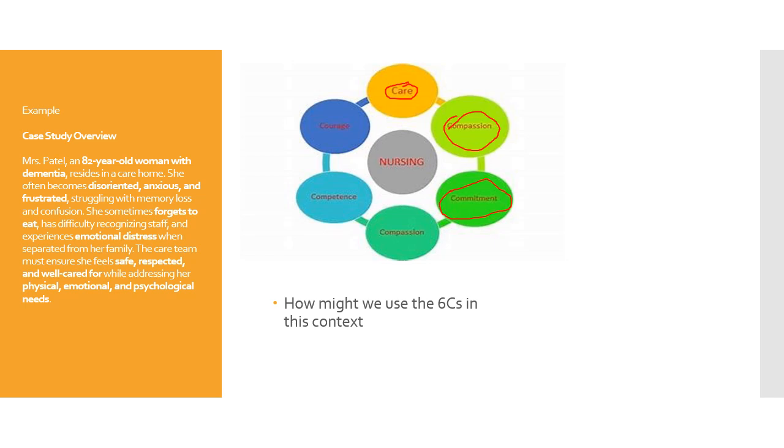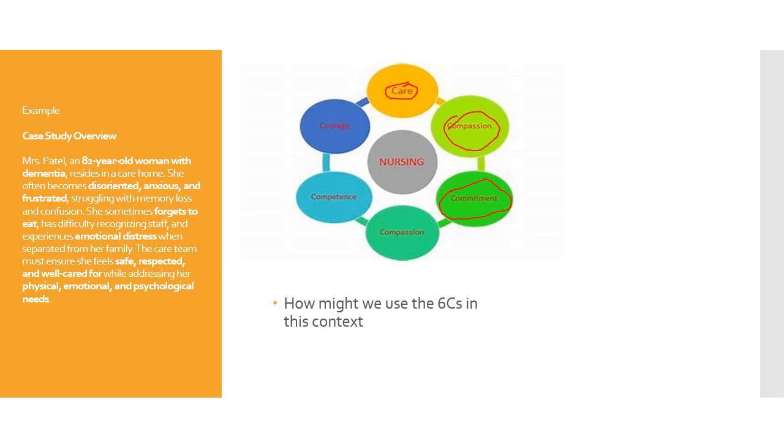And then next is communication. I'm so sorry, communication is missing from this picture, so we can discuss it anyways. Communication: since Mrs. Patel struggles with memory and verbal expression, staff should choose clear, simple language, visual aids, and body language to help her understand and respond. They should also communicate regularly with her family to ensure consistency in her care. So in this way, they can show the communication. Effective communication plays an important role.